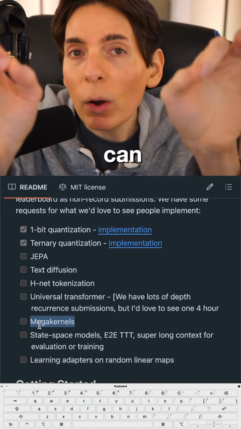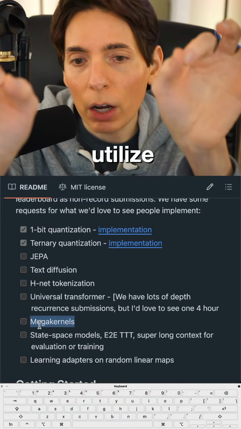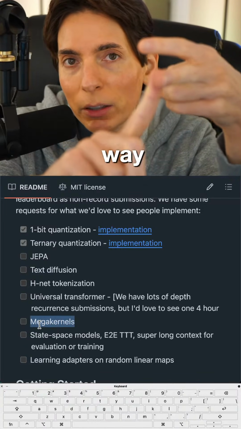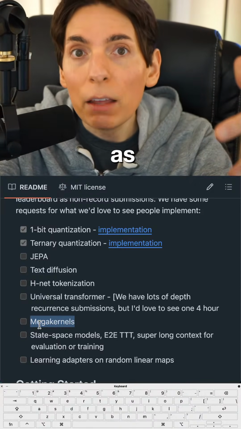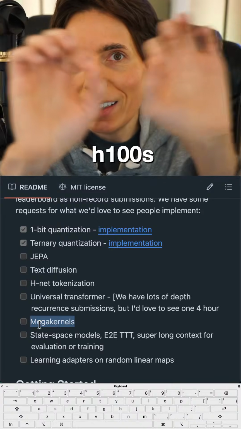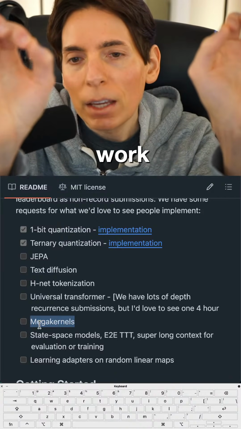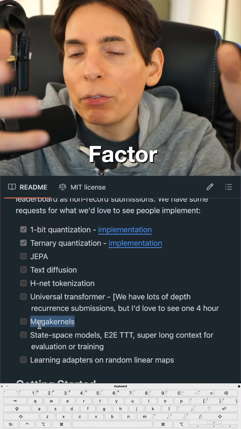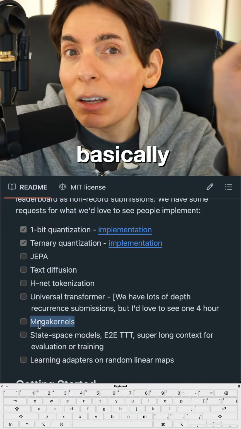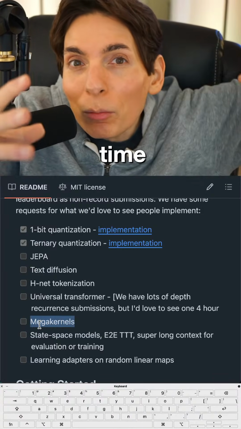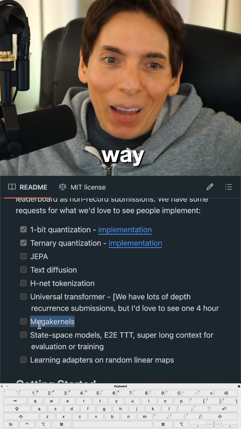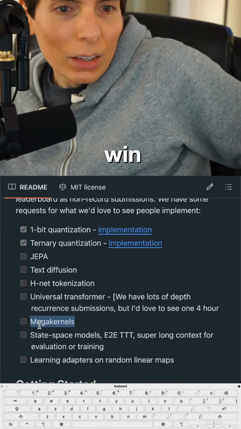If we can come up with a way to better utilize those H100s, not only in a mega kernel but in a way to distribute that load, because as you're invoking operations on those H100s, the latency when you're submitting work is a huge factor. So if you can reduce or eliminate that latency, you can basically get more compute time compressed into that 10-minute window, right? You can win that way. I think that would be a way to win.